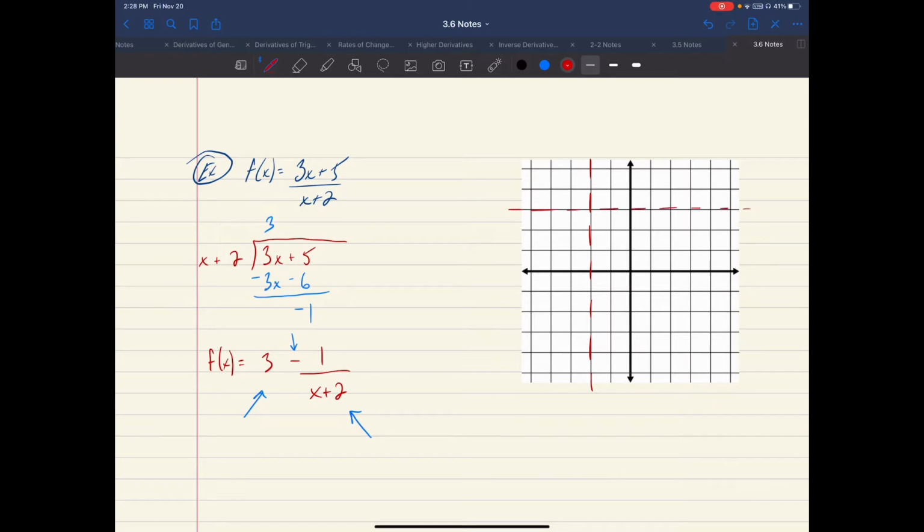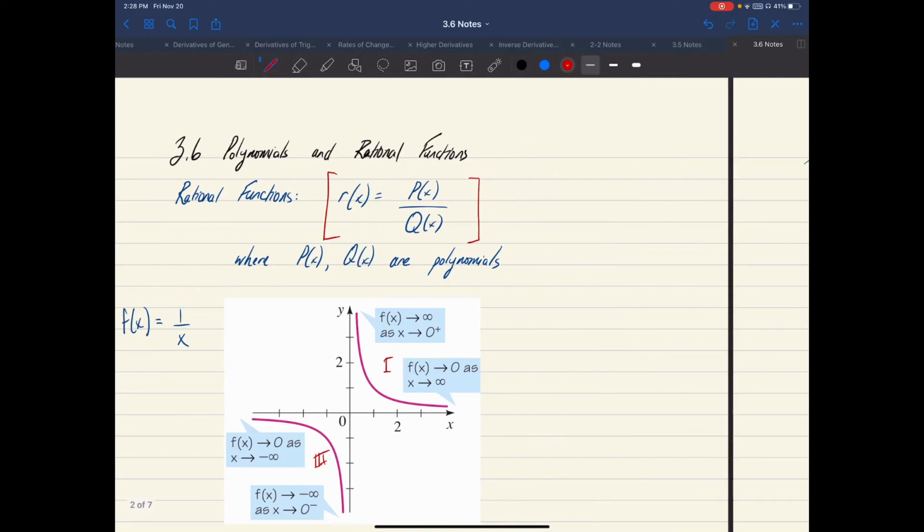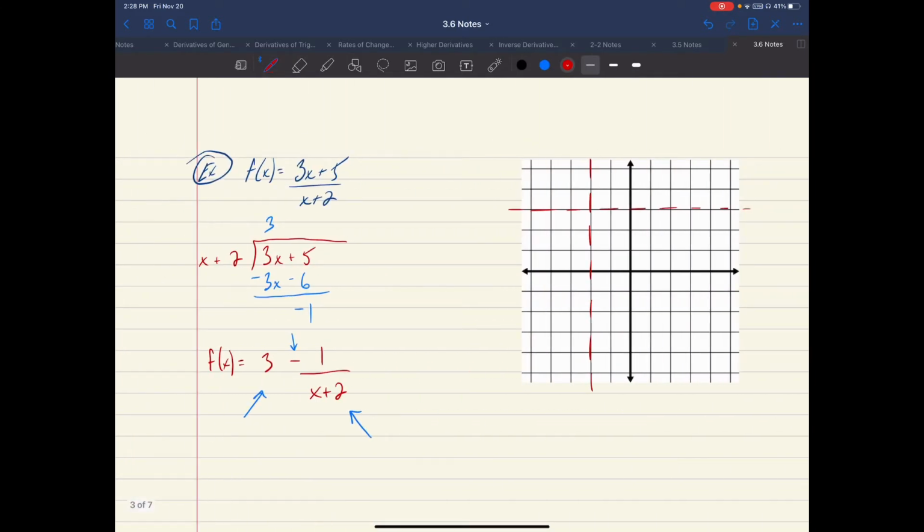And let's go back and look at this one. So if we look at the shape of 1 over x on the graph, you can see that it's in quadrants 1, which is here, and 3, which is here. So if you have a negative sign out front, it's going to flip these. So we'll instead, in our example, have a graph drawn in 2 and 4. Again, this graph's not super accurate, but it'll be right there and right there, something like that.